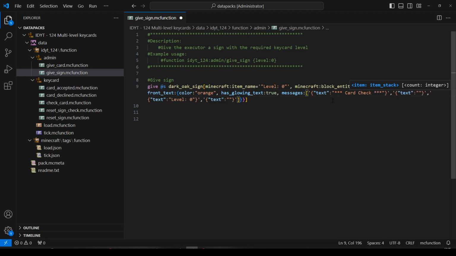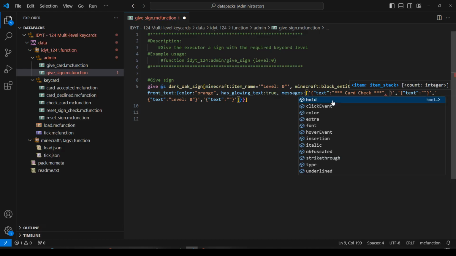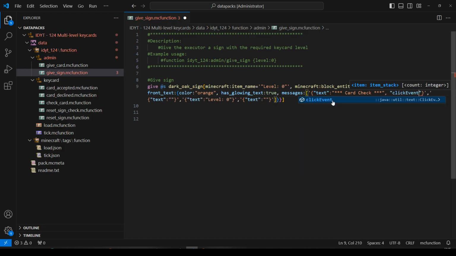Okay. But we're going to need a click event. Otherwise, it's not going to check if the player's clicking on it. So let's come out of the text, but we'll stay within the curly brackets for the first line of the sign, and we will have a click event. A click event, colon, open and close curlies. Let's come out of those speech marks first. There we go. Open and close curlies. Inside there, it probably wants a few things. What's it saying? Missing key action. Okay, that's helpful. What we need is an action.